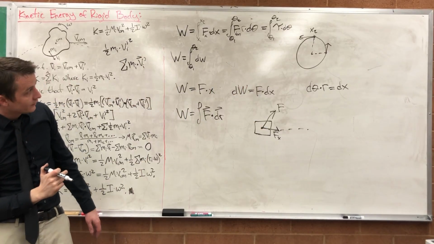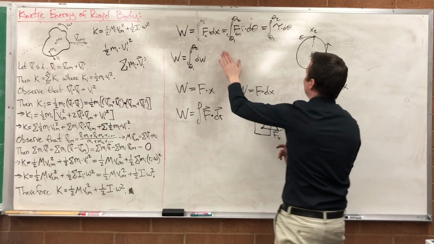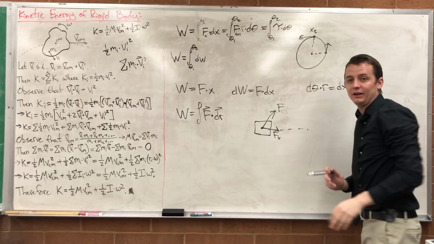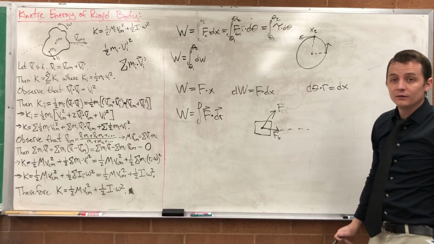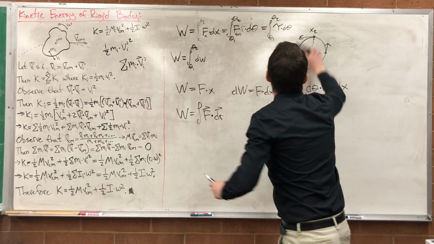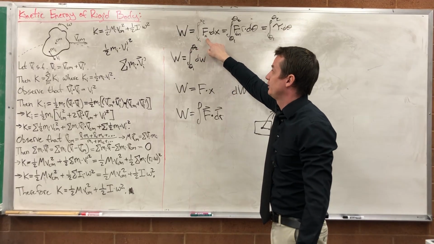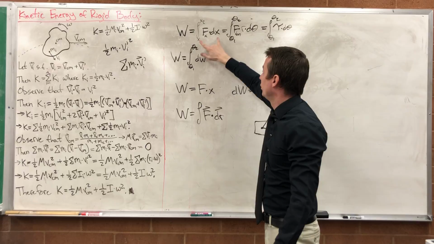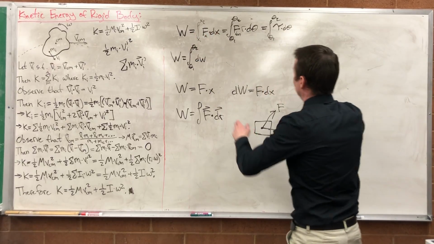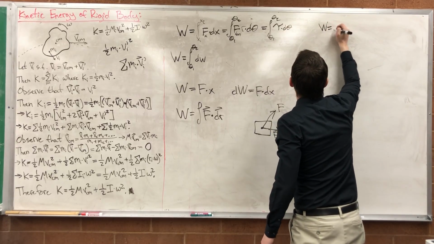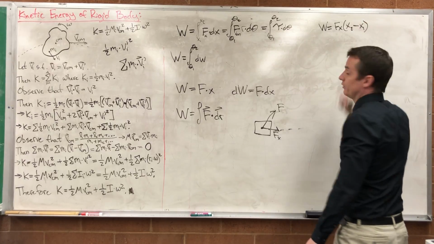And notice you could have almost guessed that from looking at this. If we calculate work by doing a force times a distance, then we probably calculate work by doing a torque times a theta. Can you say that again in simpler terms? Let's think about calculating these integrals in really simple cases. Assume f of x is a constant, so we're applying a constant force. What is this integral? Pull the constant out and just calculate the integral. So the work, in that case, would just be f of x times x2 minus x1. The force times the displacement.